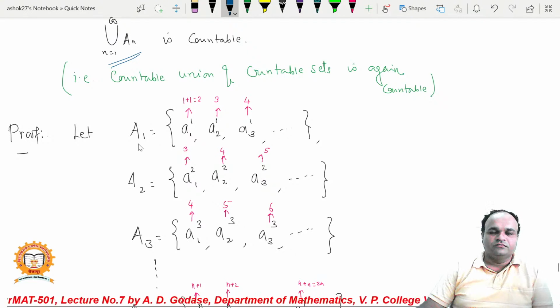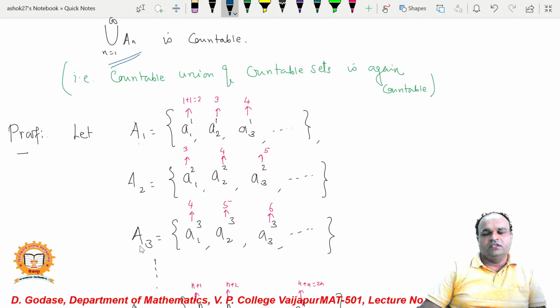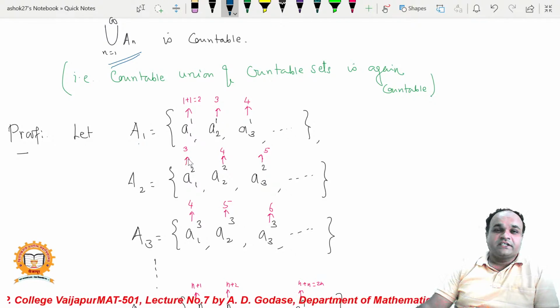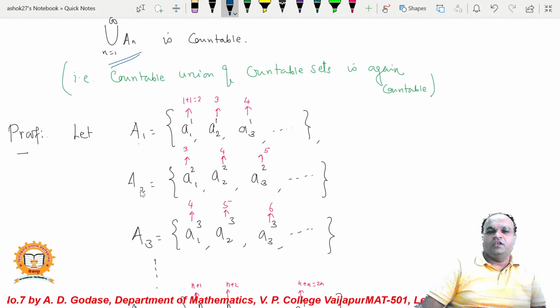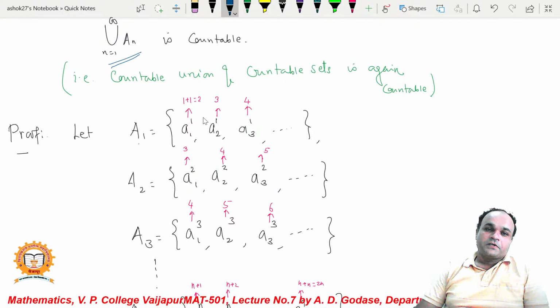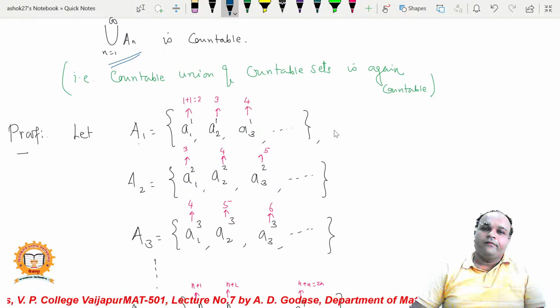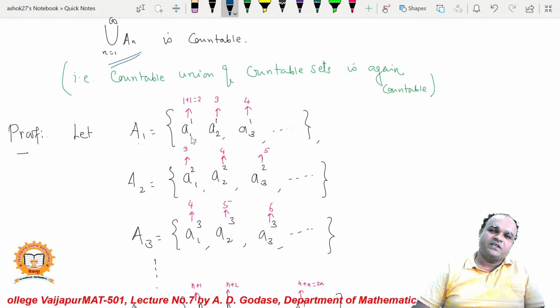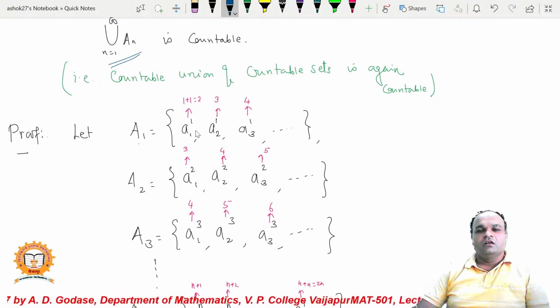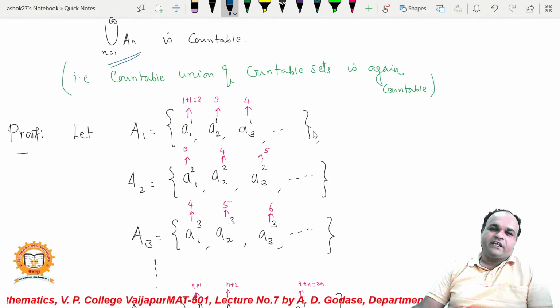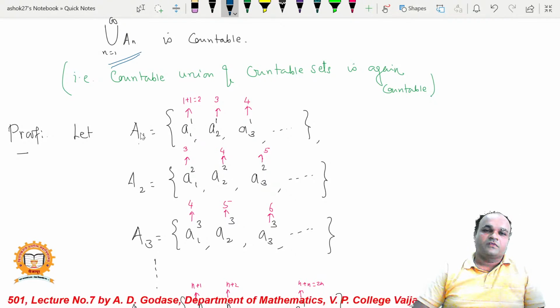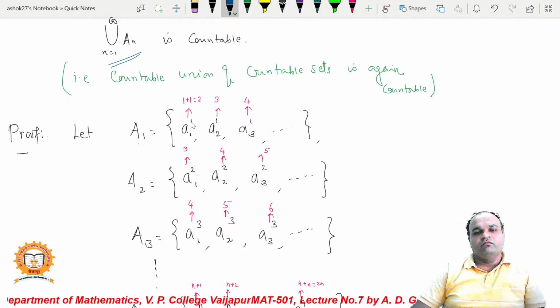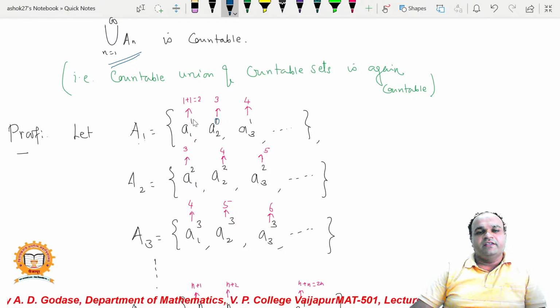So let us suppose A1, A2, An and all remaining, these are countable sets. So you can count elements of each of A1, A2 up to An, A3. So that will imply, see, capital A1 contains a_1^1, a_2^1, a_3^1. So I am taking a suffix for first element, second element, third element and likewise, and I am taking a super suffix for which set it is an element of. So a_2^1, this 1 stands for it is an element of A1. Again this a_1^1, this 1 stands for it is an element of A1.